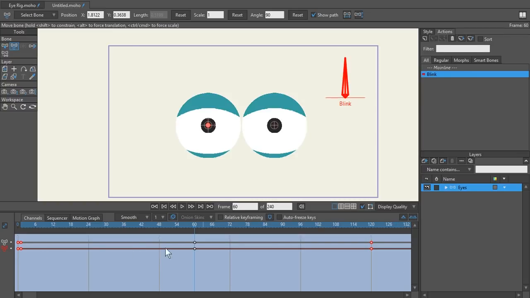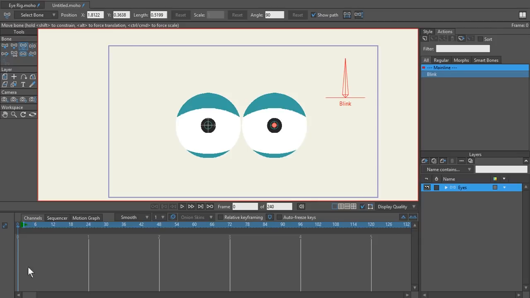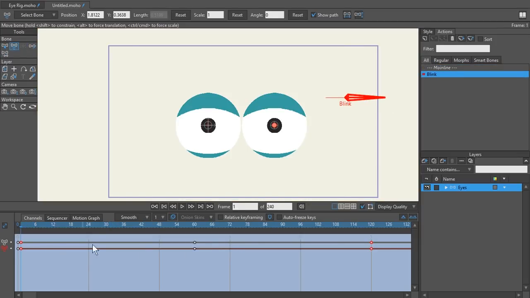So now we are in. This is how we know we are not in the timeline, or sorry, not in the smart bones. Blue is going to mark that we know we're in our smart bones. So I'm going to have this all the way to the right as his eyes wide, and then I'm going to have the default and then closed.